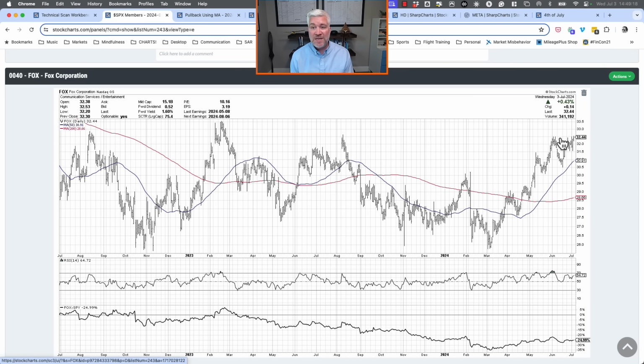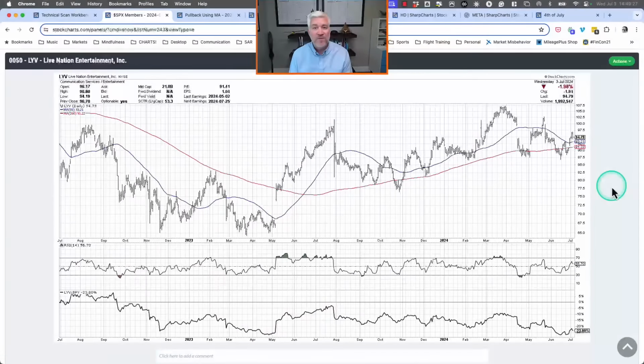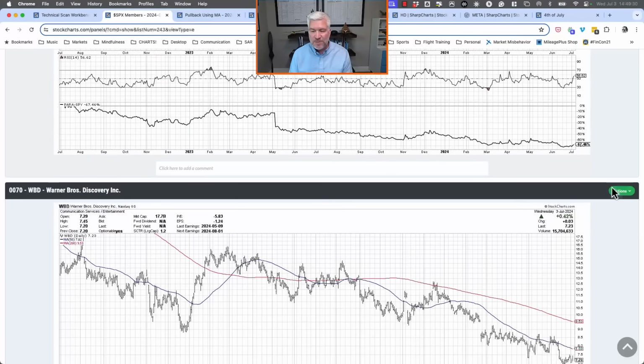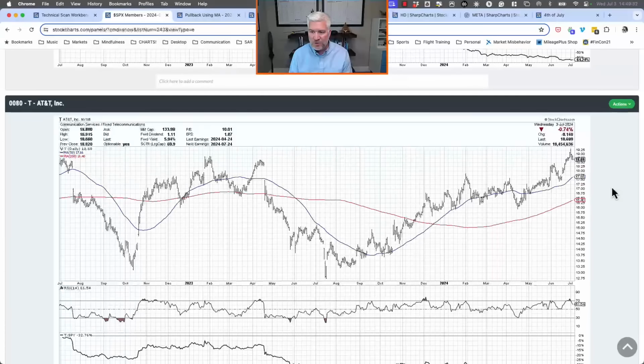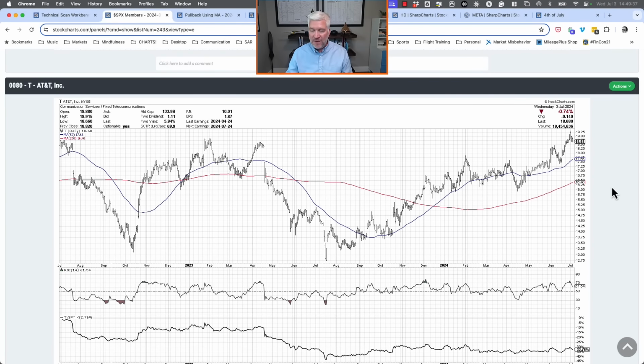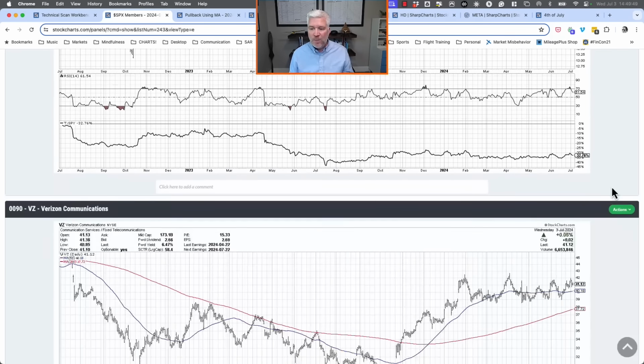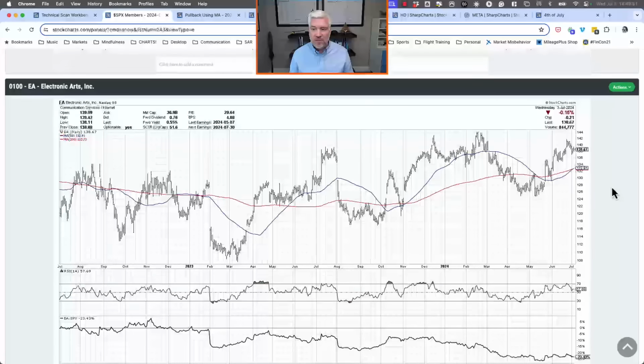I could come up with some scan that would help me identify names in a nice uptrend, potentially breaking out and all of that. But just going through a broad list of charts and just flipping through the charts quickly, you call this more of a visual scan. I'm not looking for a very specific criteria. I'm just visually looking for charts that are of interest. And then when I see something that jumps out at me, then I jot down the ticker. Then I think a little bit more about, all right, why did that chart look so interesting? What am I seeing? Where are we at relative to key levels? Is there a particular technical configuration that I might be able to identify that would help me recognize potentially an area of strength or weakness?